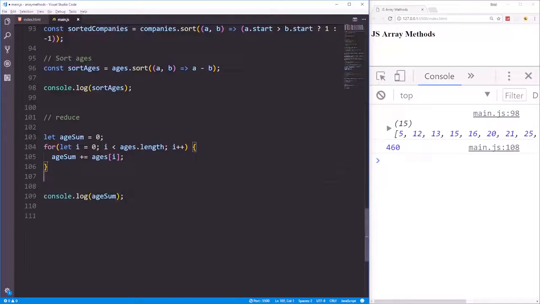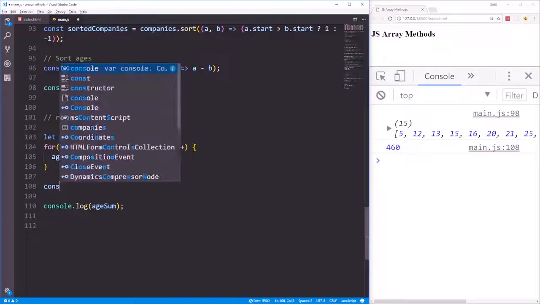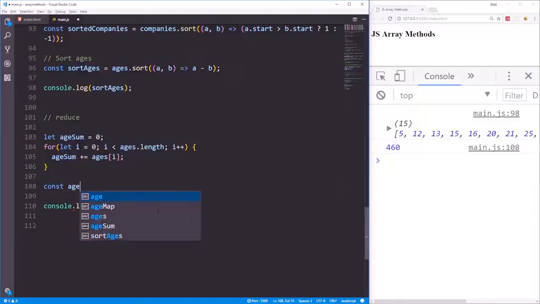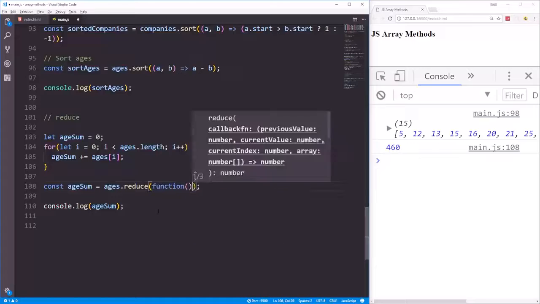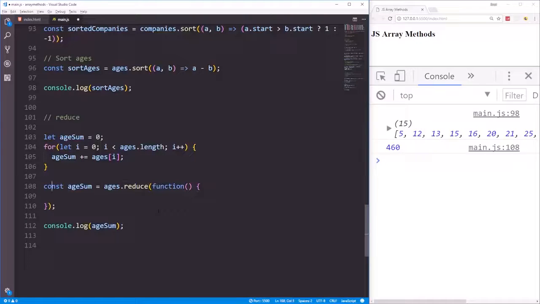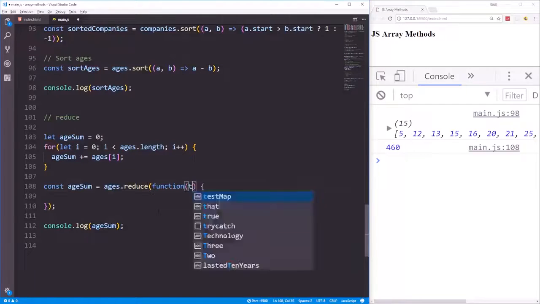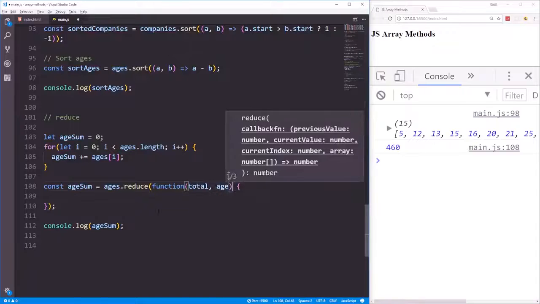All right, so let's do this with reduce. We would create a variable called ageSum, and we'll set that to ages.reduce, and then in here we'll put a function. With reduce we need to do total and then age.